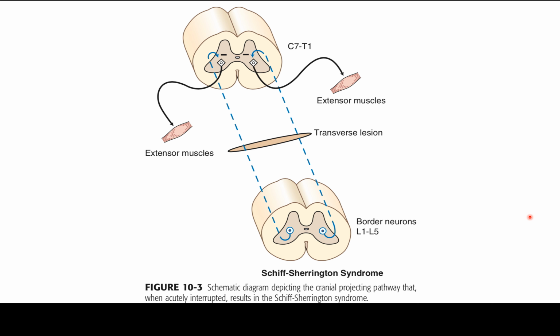The disinhibition is not the result of dysfunction in a UMN pathway that projects quadrantally from the brainstem, which is why these patients can walk so well with the thoracic limbs when the trunk and pelvic limbs are supported. The disinhibition is the result of a sudden loss of the axons in a long interneuronal pathway that originates from neuronal cell bodies primarily in the gray matter of the L1 to L5 spinal cord segments.